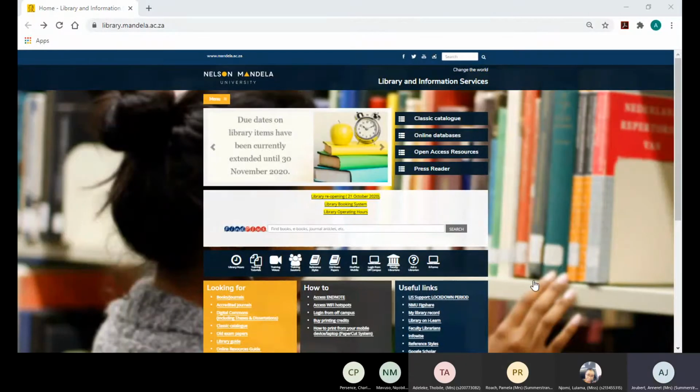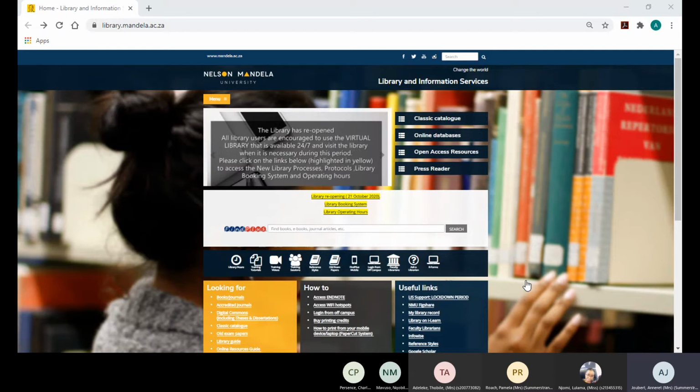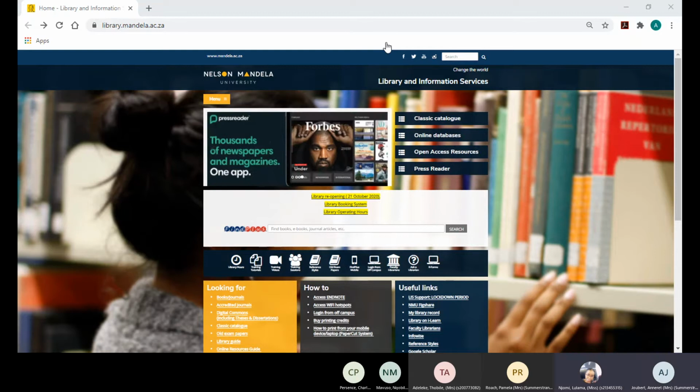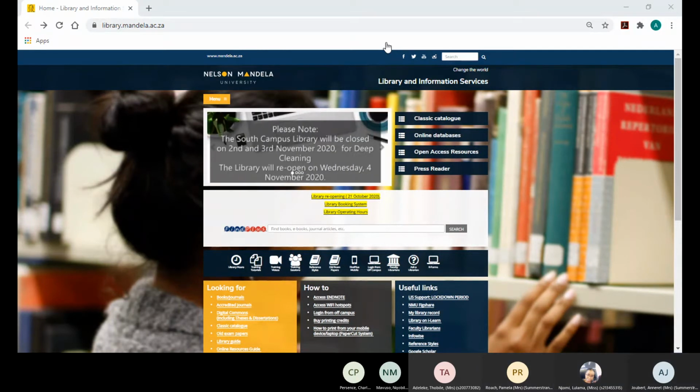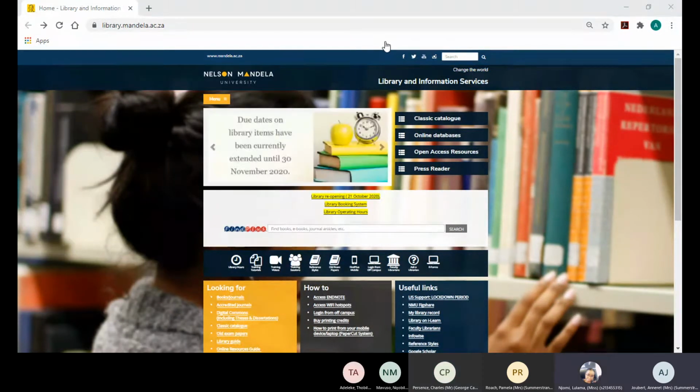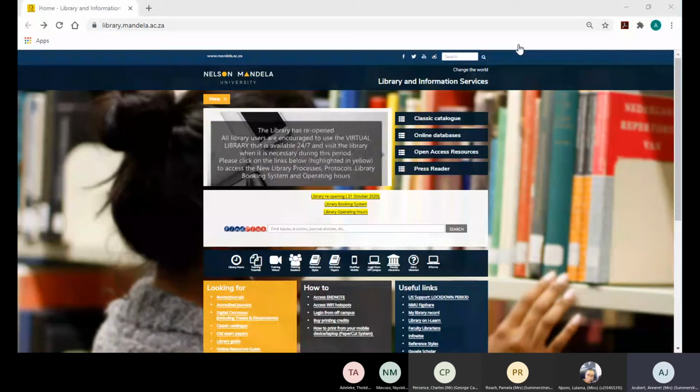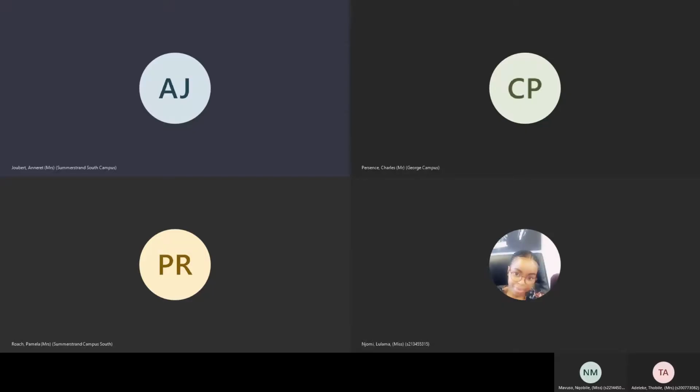Can you all see the library website page? No. Can you not see it? I can see. Anyone else having problems? I can't. You can't. Let me just try and load it again. I don't know if it's an internet problem. Maybe it's slow on your side. I can see it on my side. Let me just try and load again.